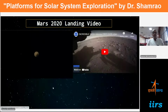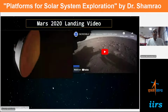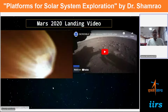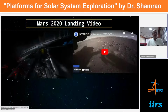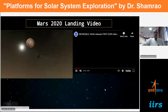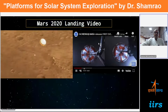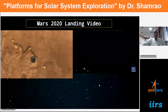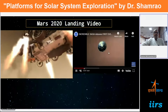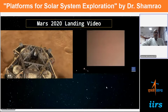in 2020, on the surface of the Moon. What I have explained, you can see in the animation here. And finally, on the right-hand side, you can see the actual video footage which has been transmitted back to Earth. Here you can see the parachute. This is the real picture taken from NASA. As you can see, the backshell separates. These are not timed, I just wanted to show how this really happens in real time.